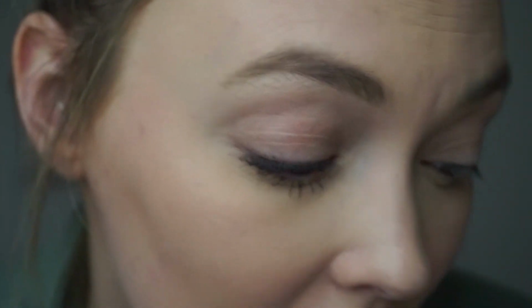Doesn't look bad. I do feel like it kind of made it less voluminous than what I normally like for my mascara and what this mascara normally gives me. So that kind of sucks, but I can definitely just, I guess, get a super voluminous mascara. All right, let's go ahead and do this eye.